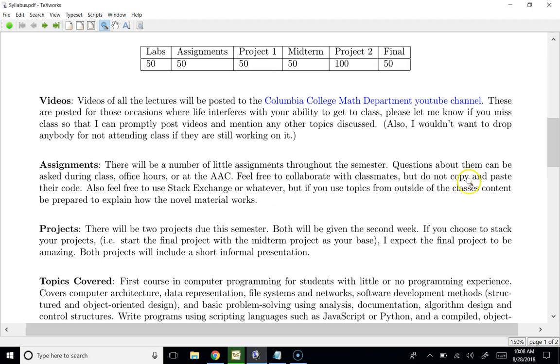Assignments. The relevant thing about assignments is you can ask questions about the assignments during class. You can come by my office during or after office hours. You could grab another student in the class and ask them about it. You can go to the AAC. I think they have a tutor available for this class, but I'm not totally sure. I don't know if Ben works in there anymore. I'm going to try to make sure that... He does? Yeah. Okay, so Ben at least has office hours in the AAC where he can answer some of your programming questions. When all else fails, Google it.